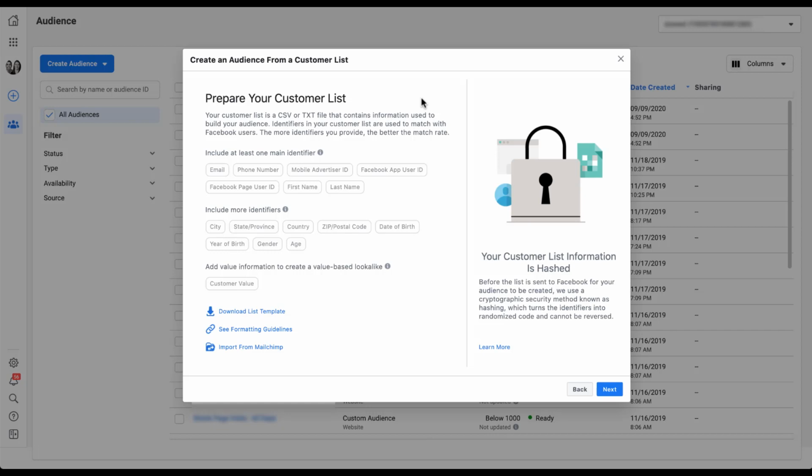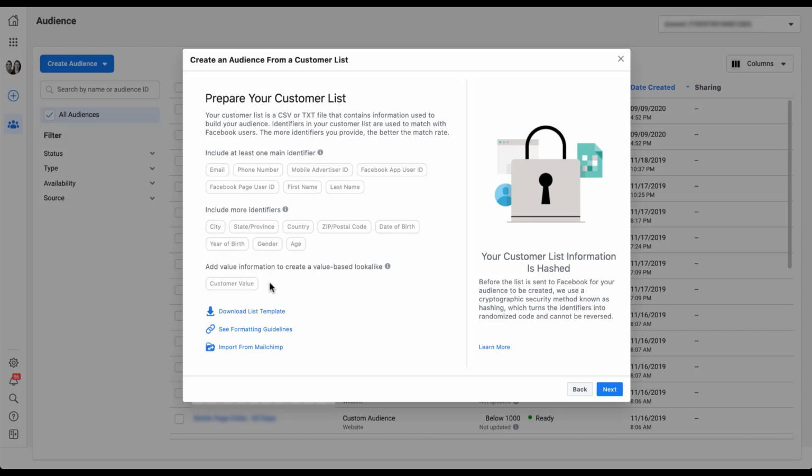There is one small difference here of these pieces, and this is customer value. When you are uploading this information into Facebook, you can assign a specific value to any given user, and that can be anything that you come up with, whether it's an actual purchase value or revenue from a company, if it's based on just a lead score or a certain add to cart value.